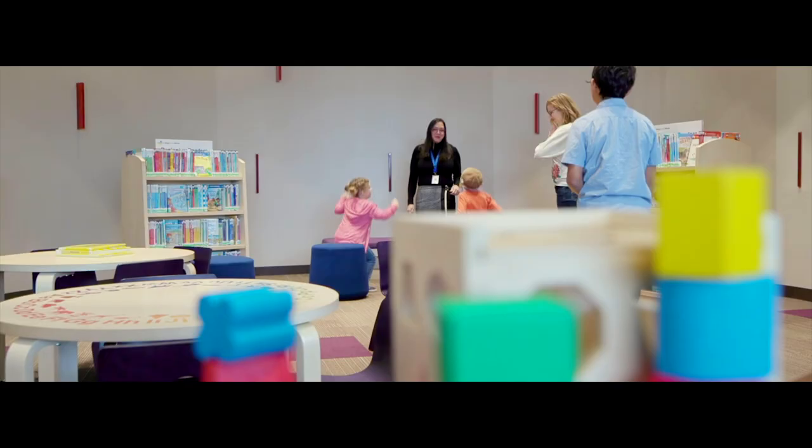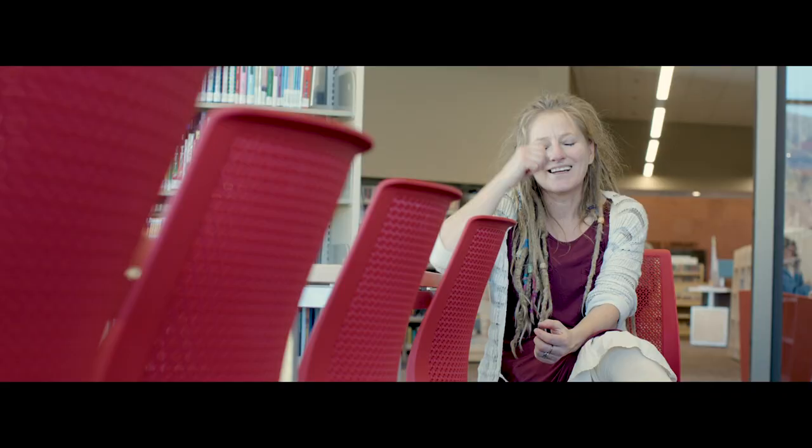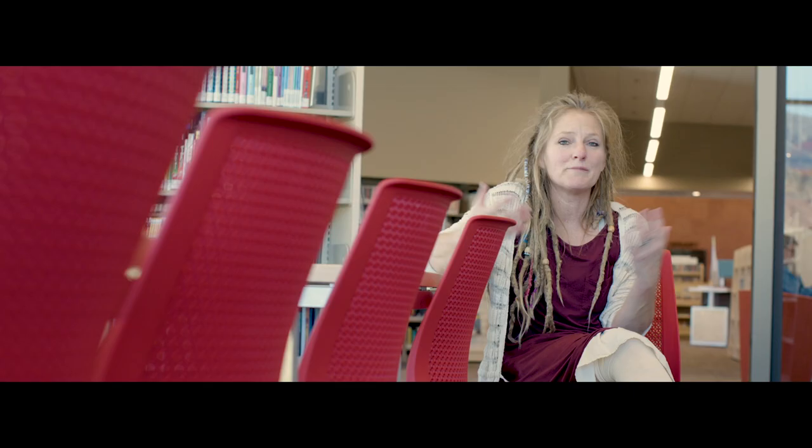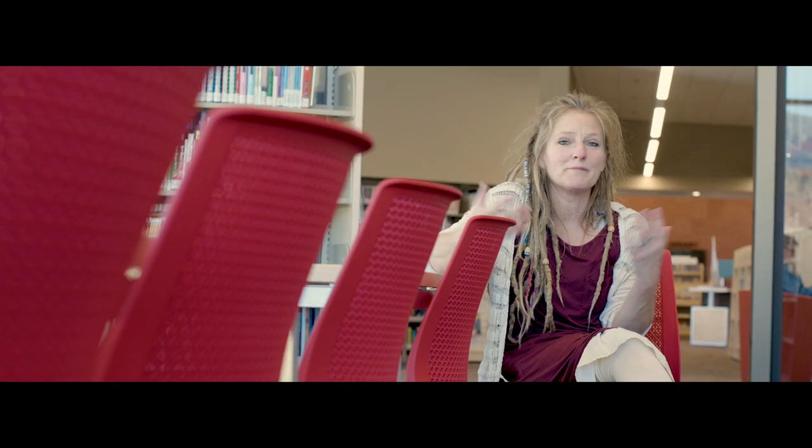At the end of the day, it's about the community, and what was really special is seeing the people actually use it. I think that's what's rewarding at the end of it. I cried — for me, I cried. It was really emotional, because I think people are really excited. We've probably made like a hundred new library cards since we've opened, so it's great.